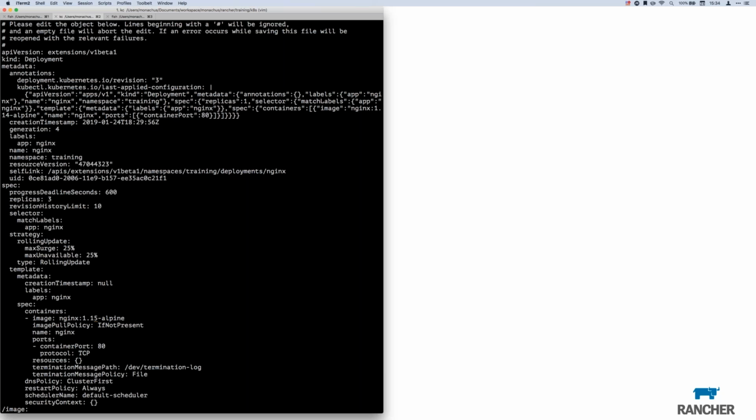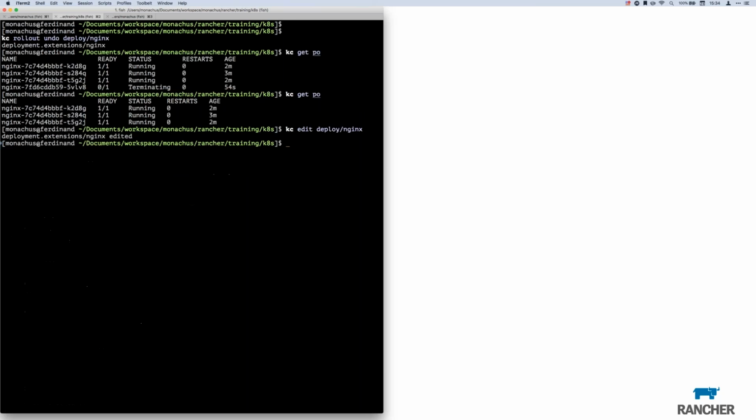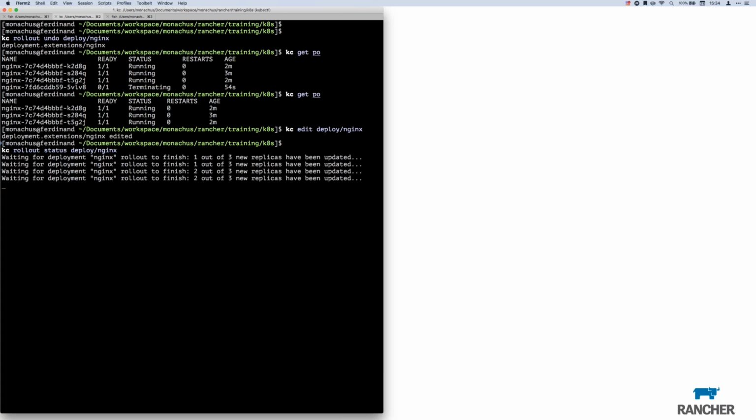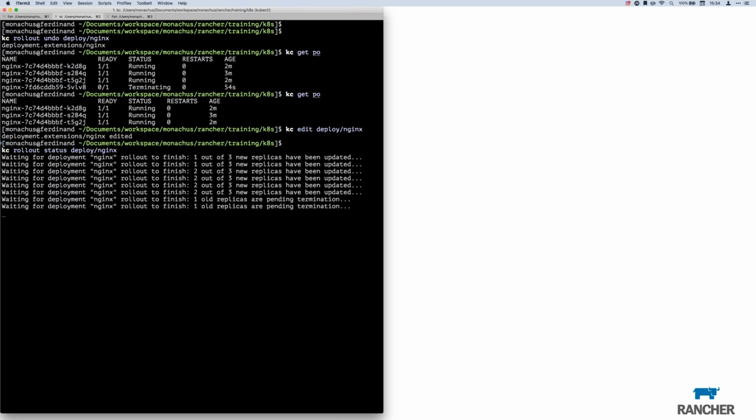So if you screw up the YAML somehow, it will fail to apply it, and then it will take you back into it and tell you why it failed. In our case, you can see that we're in the process of pulling down the new image, and it'll just continue to update us here as it rolls out the new image. And now it kills off the old ones. Cool.